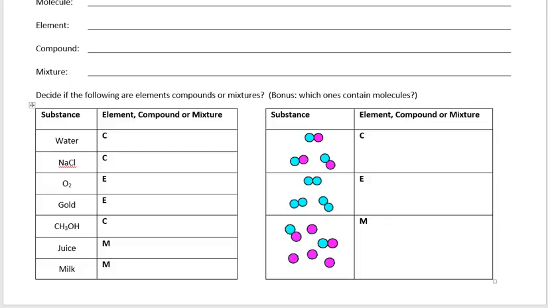But basically we know it's a mixture because the particles, or the molecules, that make up this substance are different, and we could actually sort them into two piles. We could put these compound ones in one pile, and we could put this element, the pink ones, in a separate pile, and we'd have two different piles. If you look at the ones up the top, if I separated these into two piles, the piles would be the same. If I separated these ones into two piles, the piles would be the same. So the mixture here can be separated into its different components. In this case, we'd have a pile with a compound in it, and we'd have a pile with an element in it. Cool, I hope that was helpful, and we'll get on to the next question.